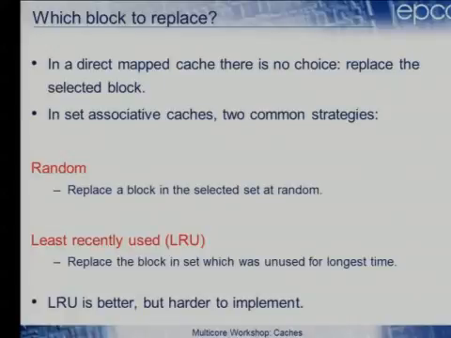You want to load data from memory. You find out where in your cache it goes. You look at all the blocks in the set. You find out it's not already been loaded, so you load it, then you have to kick something out from the cache. What do you do?